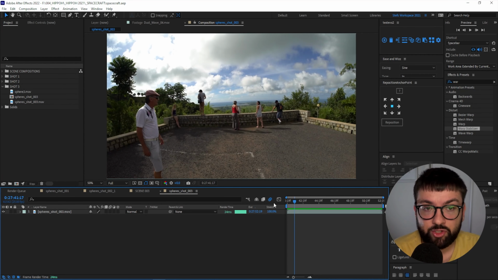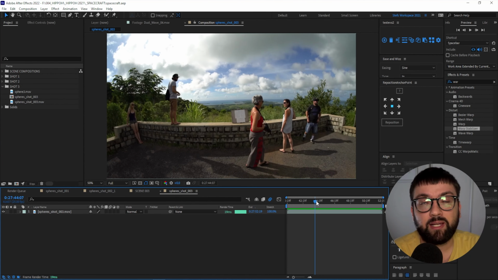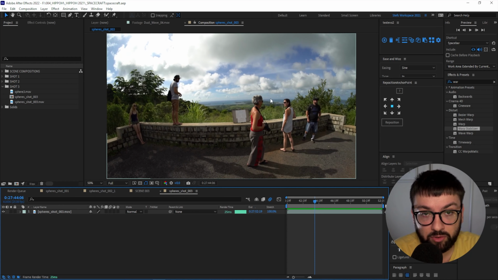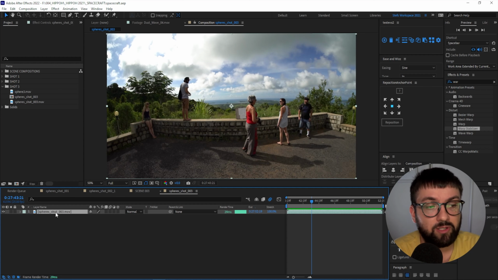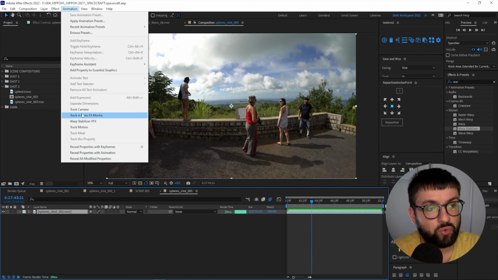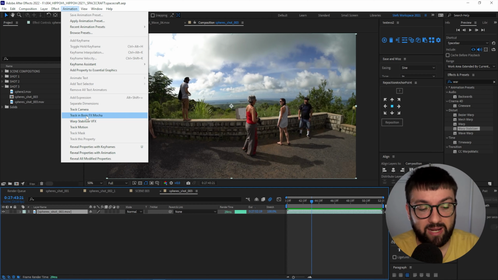So yeah, we're going to track this shot in Boris FX Mocha, and I will quickly show you how to avoid having something come into your shot and ruin the track. So for example, I'll show you how to ensure that my mum's head here won't come through and ruin what we're going to track in the background. Let me show you. So click on your shot, come up to animation and down to track in Boris FX Mocha. Every copy of After Effects has this built in. There is a pro version available of Boris FX Mocha that takes it to the next level with stuff like mesh tracking and object removal. But everything you need in terms of basic rotoscoping and motion tracking or planar tracking is available in this version.